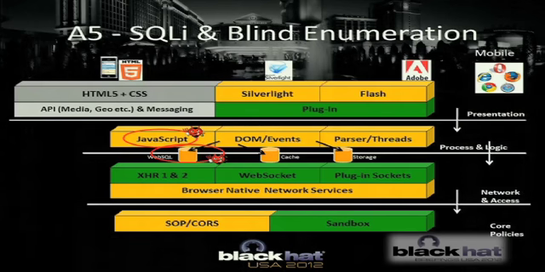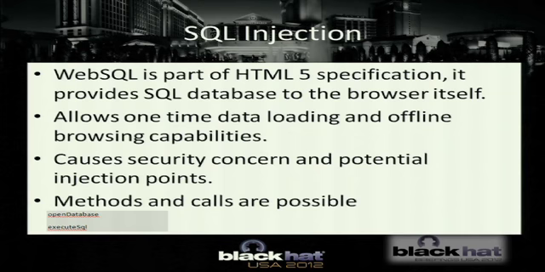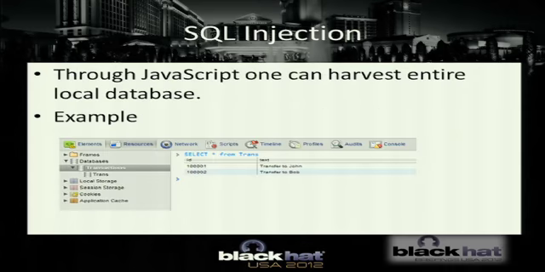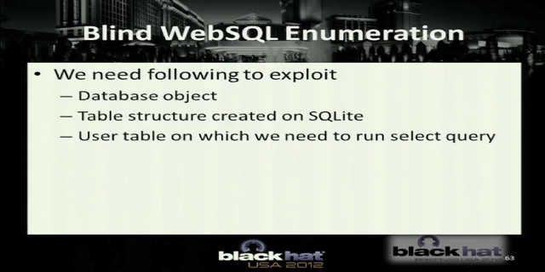The fifth vector is SQL and blind enumeration, where we are trying to attack webSQL or IndexedDB files. webSQL is another specification which we have within HTML5, which has two important calls called openDatabase and executeSQL. So you can actually create a small database within your application domain and extract and use it. If you open the developer tools, then you can see the actual tables which are created on the database, which you can use.